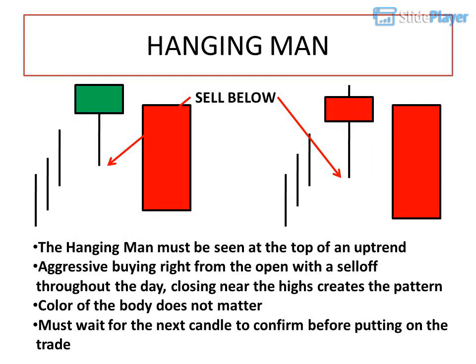Hanging man. Sell below. The hanging man must be seen at the top of an uptrend. Aggressive buying right from the open with a sell-off throughout the day, closing near the highs, creates the pattern. Color of the body does not matter. Must wait for the next candle to confirm before putting on the trade.